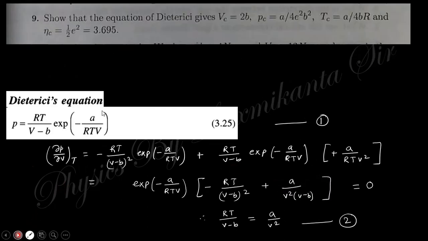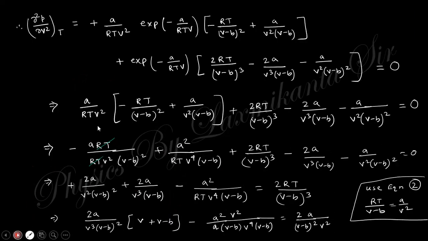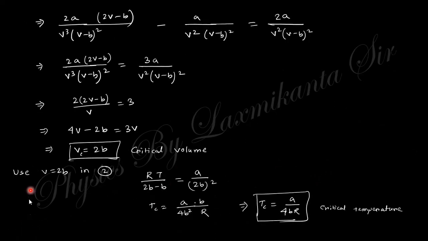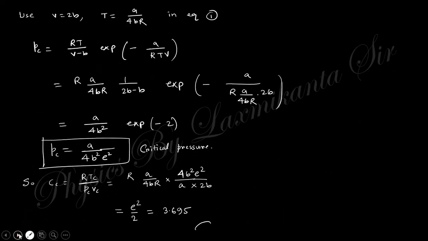Go to the next one. This is the same type of question. We already discussed this question in the previous lecture during the solution of the Gurtu and Vasudeva Ghosh problems. For the Dieterici equation, you need to find the critical constants. The same process: first derivative, then second derivative, equate to 0. This discussion we already did in the previous lecture, so you can just check this.